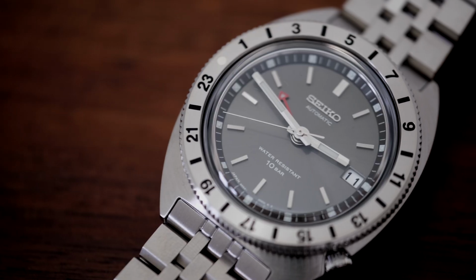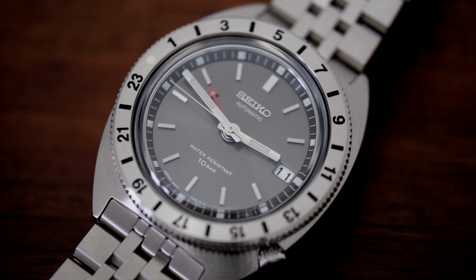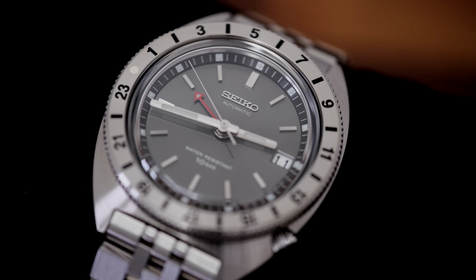It's limited to 4,000 pieces, so it won't be around forever. I really love this watch, and I think it's worth serious consideration to any watch collector, especially to those with a soft spot for Seiko.